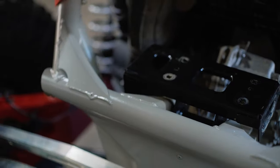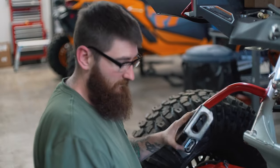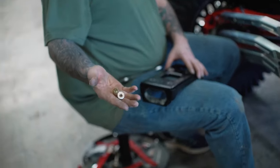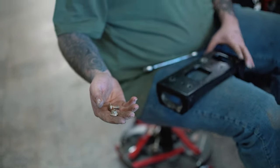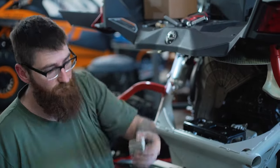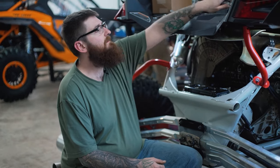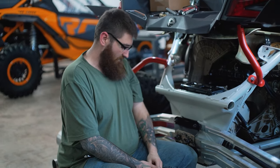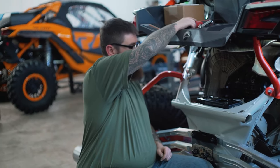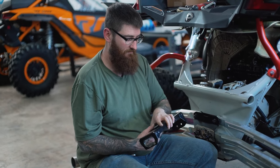All right, so probably the most painstaking process here is getting this bracket off. You gotta remove these bolts, or this bolt and nut combo. This is a 13 millimeter. Basically it kinda sucks getting this bracket off. It doesn't leave you a whole lot of options, but there's the bushing and stuff right here for the exhaust that you can push out of the sides. If you've got a 13 millimeter ratchet wrench, you can get to the two closest to the motor. But the ones in the back are gonna take a little bit of arthritis control to get those out.